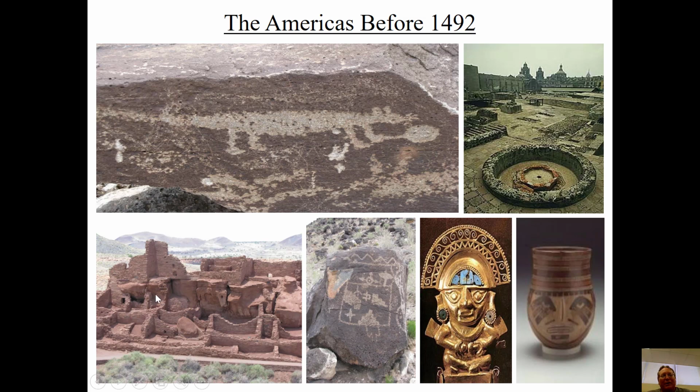This last picture I'm showing you down here in the lower left-hand corner of the slide, that's essentially an apartment complex, is what we would call it today. It's in northern Arizona. It's a group of Native Americans that lived there about 900 years ago, and they thrived in that area. It was much wetter back then. It was much easier to grow crops, and hundreds, probably a couple thousand Native Americans lived in this complex, growing food, living together, hunting in the area for several hundred years.